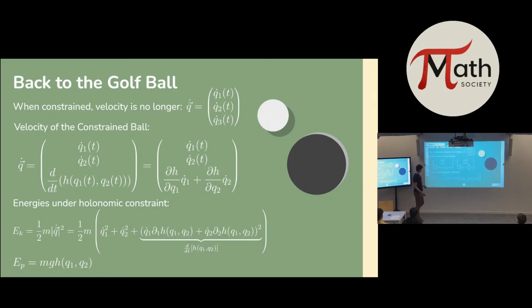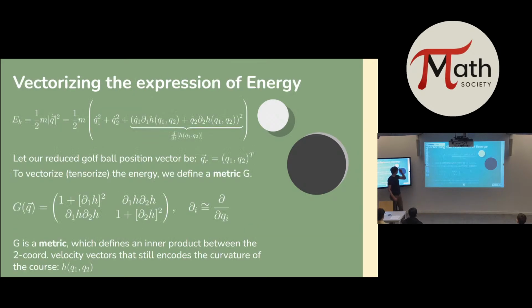Expanding this all out and plugging it into our kinetic energy, we now have an expression of the kinetic energy only in terms of Q1 and Q2, and of course our height field. So that's nice. And then for EP, instead of having Q3 here, we write it as H. Now, we have this very complicated expression for the kinetic energy. It's computable, but it's not really nice when we want to write something very elegantly.